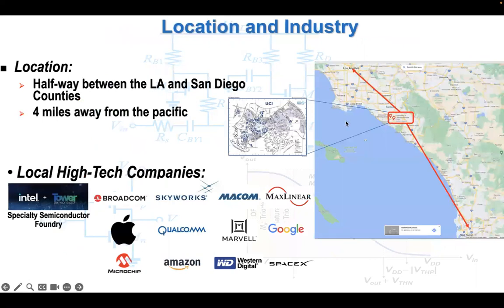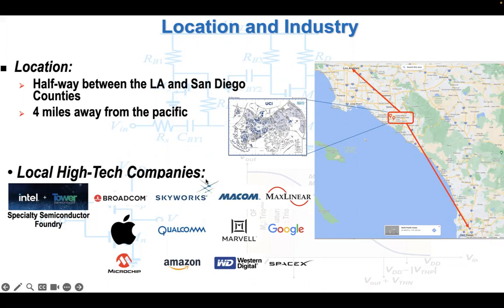Okay, so we are located at obviously Orange County. University of California, Irvine is midway between Los Angeles County and San Diego County. Not only do we have our own industry, primarily focusing on communication, biotechnology, and even ML/AI products, but also we can benefit from a growth market in Los Angeles and San Diego County.